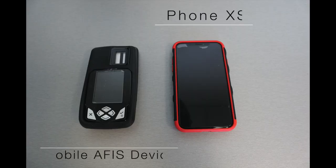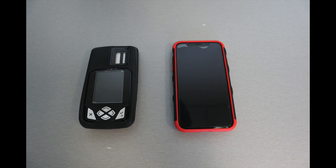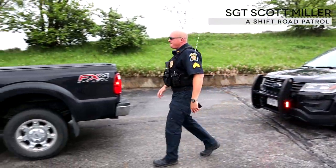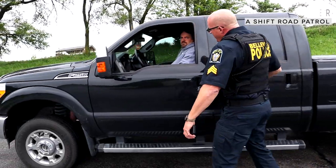The device that I was referring to today is our mobile APHIS device. The device itself is about the size of a smartphone, so not really a whole lot bigger, but is an extremely powerful tool that we utilize in our cruisers today. It's more commonly utilized by road patrol because they're usually out and about and they come across circumstances where they would need to use the mobile APHIS machine.